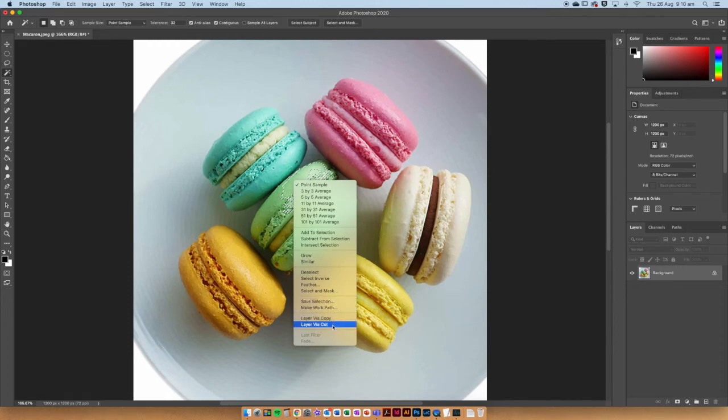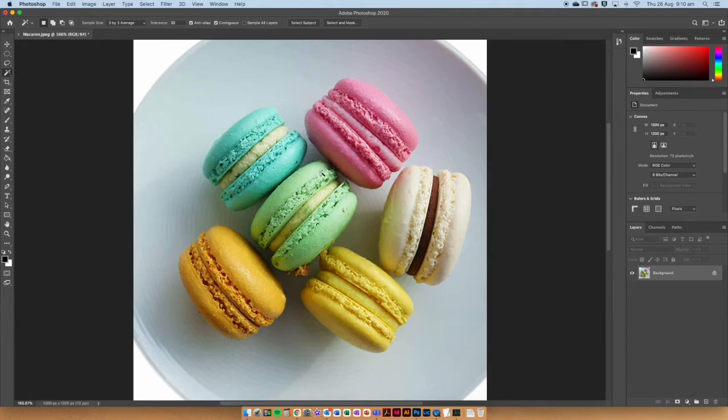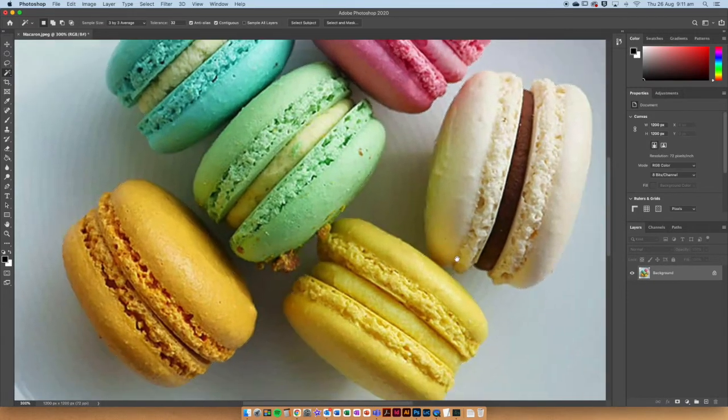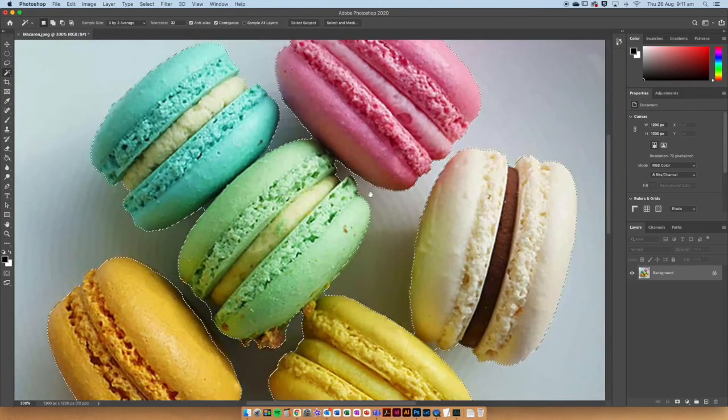Photoshop has introduced a new tool called Select Subject, and that lives up here when we have one of the selection tools selected. So if I click this one, Photoshop's going to do its best to work out what the subject is and what we want to have selected. It's done a really good job on this image. If we zoom in, we can see that it's pretty accurate. There's a few little spots that maybe aren't.